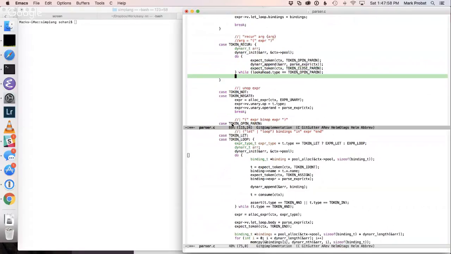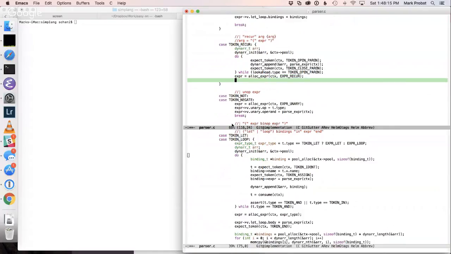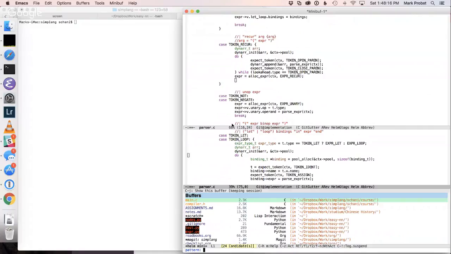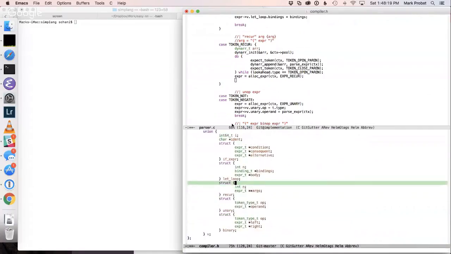And now once the lookahead is not the open paren anymore, we're done, and we allocate the expr recur expression. And what we put in there is, let's look back to how we defined it, recur here.